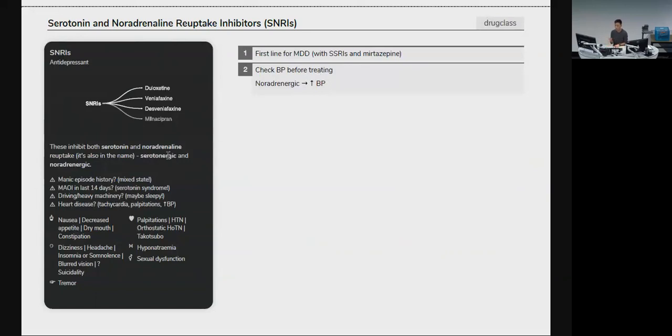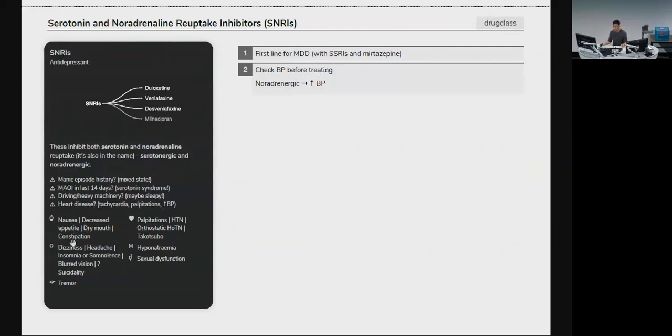And that's because of the upregulation of some of the noradrenergic effects. So you get some of those fight or flight symptoms, palpitations, hypertension. And I think there's an association with a particular version of cardiomyopathy, stress-induced cardiomyopathy, or Takotsubo cardiomyopathy, which is kind of a zebra, but it sticks if you know it because it's so rare. And that's the main difference between SSRIs and SNRIs. They're pretty much equivalent in terms of effects. It's just the side effect profile that differs, and SNRIs have this vascular component to them.